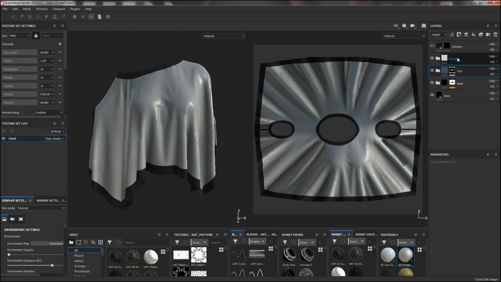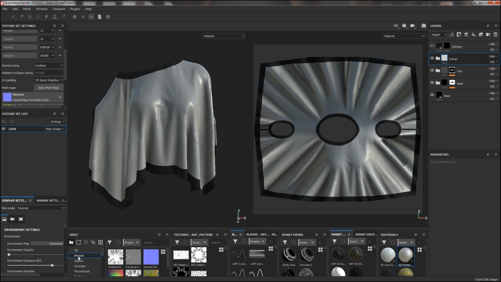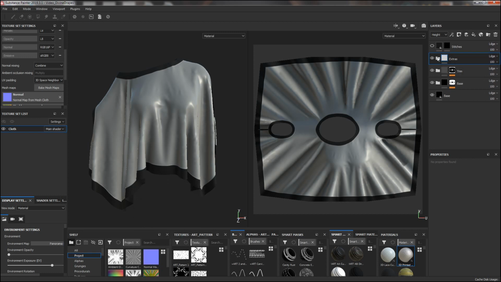The next folder up, I just took the curvature map, which was spun out over here, took it from the project here and just drag and dropped it and put it on a fill layer and put it to multiply, I do believe.